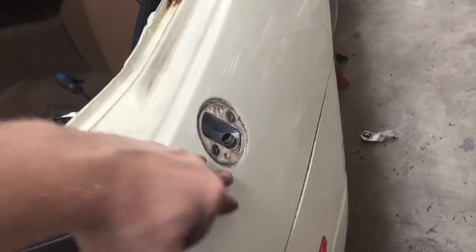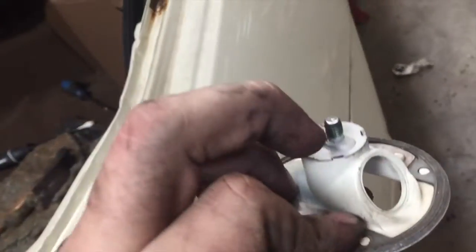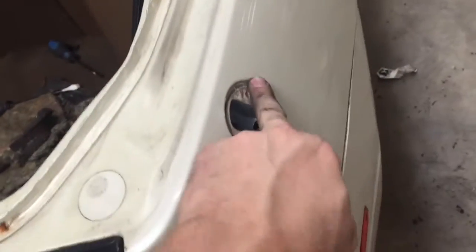So to delete this antenna hole, so it makes it nice and flush here after I Bondo it and fill it in, this cover was on here, you pop it out. There's actually a screw in the back, you just unscrew it from back here, and that's it. It's actually not that flush yet, so very gently get a hammer in. Yep, it's flush. Just make sure it's not sticking out. Okay, yeah.